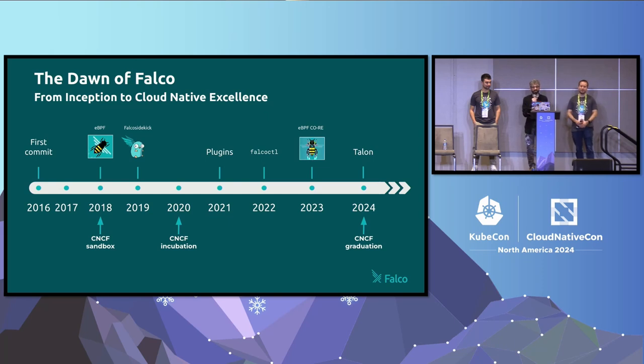Since its inception, Falco has established itself as a must-have security tool, especially in the Kubernetes environment. Some other milestones worth mentioning include the introduction of Falcosidekick, which allows you to forward the alerts to a lot of destinations. We have more than 70. The plugin system that extended the Falco domain to potentially any data source. And falcoctl, our ecosystem tool, with the ability to subscribe to rules updates and get them automatically updated into your Falco installation. By the way, we are very proud to report that every day more than 1 million Falco installations subscribe to our public ruleset that is under our GitHub organization.